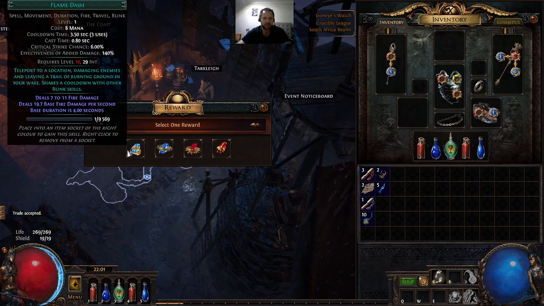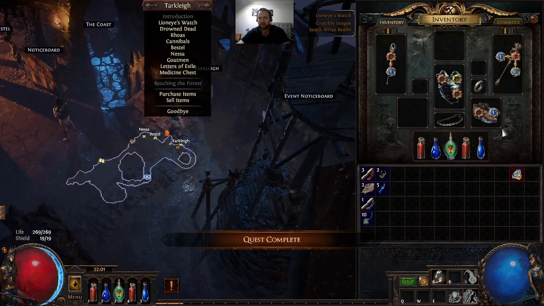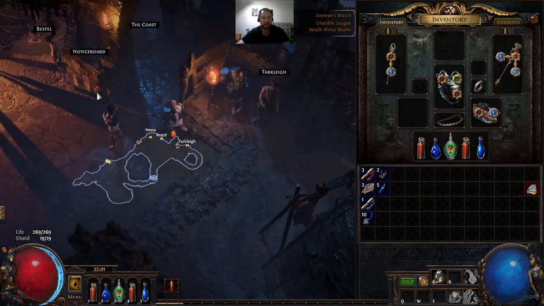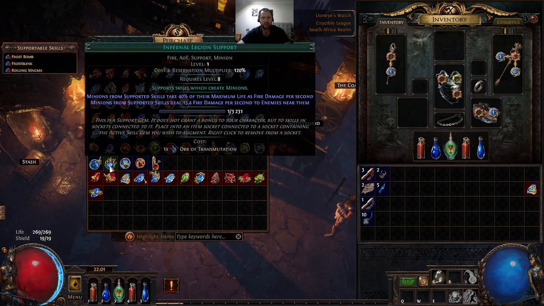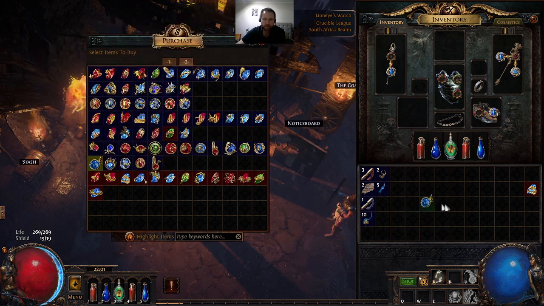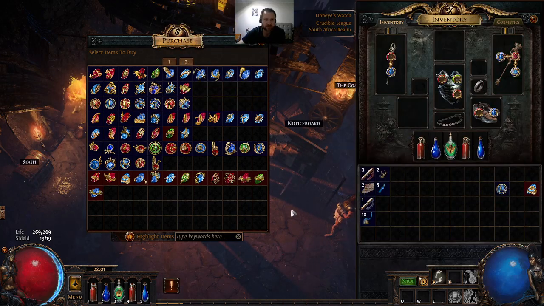I'm going to go with Flame Dash. We're going to replace Frost Blink with, can we? No, we're going to need level 10, but that's fine. Stay sharp out there. Can we buy Clarity? Feral Legion support, Combustion support. I think that's going to help a lot more. We'll remove Arcane and add Combustion, which will give us a little bit more damage.